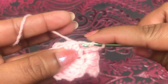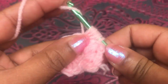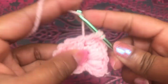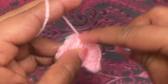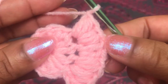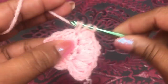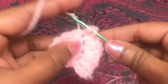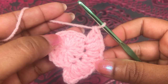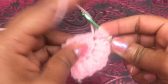Into the next space, again I'm going to make 2 fluffy stitches. This is the 5th stitch. 5 is the fluffy stitch and 6 is again a fluffy stitch into the same space. 6 fluffy stitches, and 7 and 8 into the next space with double crochet. Into this space, 2 double crochet. There again, 2 fluffy stitches and 2 double crochet. Into this space again 2 fluffy stitches.